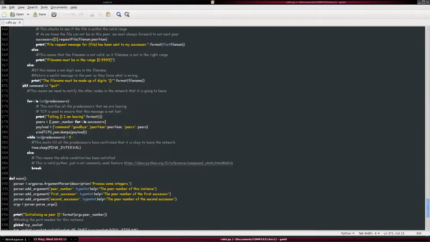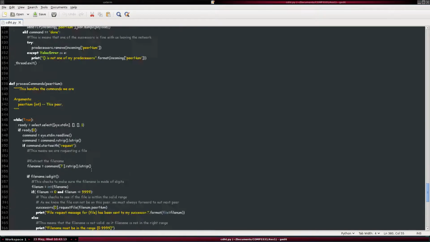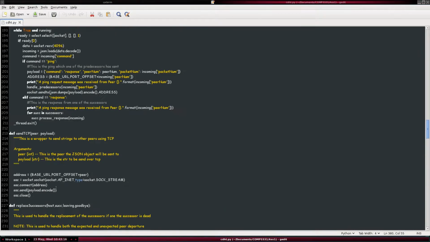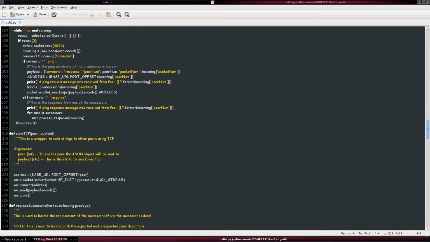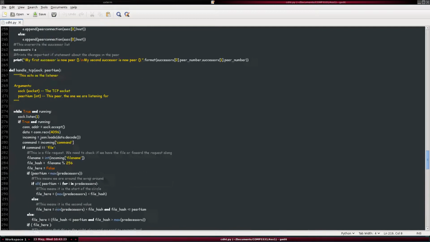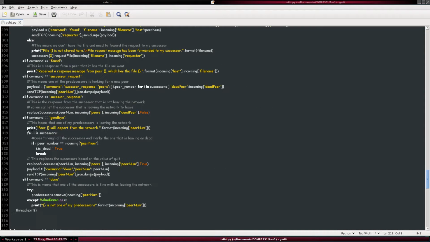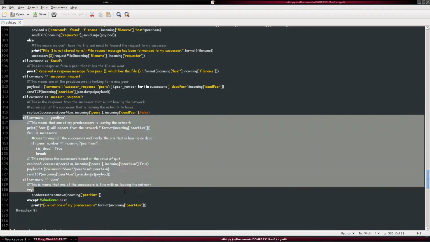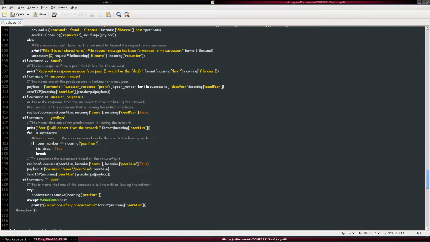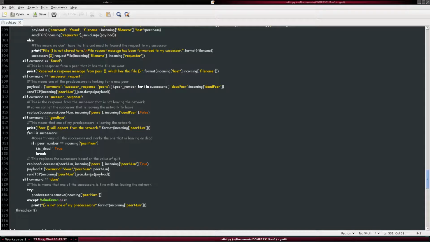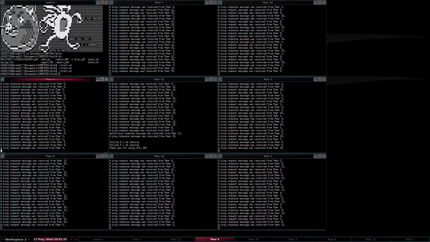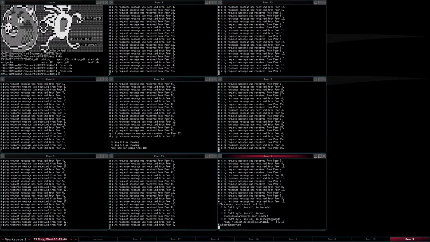As you can see here, we send TCP in order to show that we wanted to quit, and our payload was a goodbye. Here's the send TCP stuff. And if we look into our TCP socket listener, we notice that we have a goodbye command, and basically it confirms that it says goodbye, and it sends this using send TCP itself, and then it also has to receive the done for it, and that's also done through TCP as well.